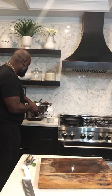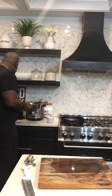And I got another little secret for you. Whenever I cook greens of any kind, mustard green, turnip green, collard green, mixed with kale and cabbage, just add a little spinach, it don't matter. Whenever I cook them, I always season them last. I never season them right up to begin with. So we're going to put a little water in here, and then we're going to put the lid on, and put it on pressure cook.